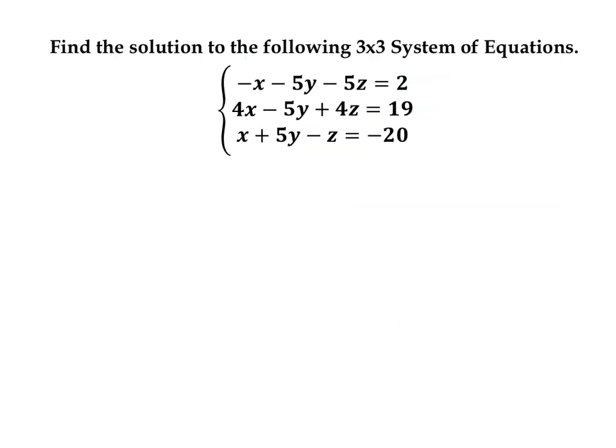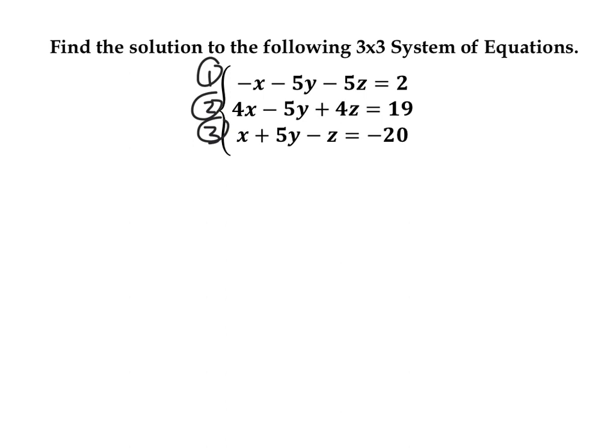All right, we're going to take the same thought process and move on to the next one. So here we have a 3x3. The first thing I'm going to do is number these three equations as 1, 2, and 3, so that when I'm talking about equation 1, equation 2, and equation 3, I'm referring to these in particular.